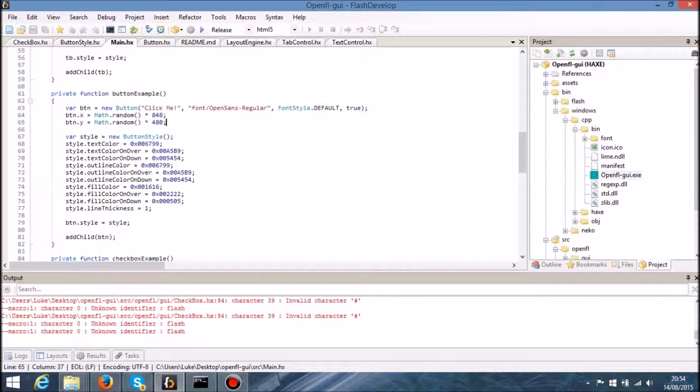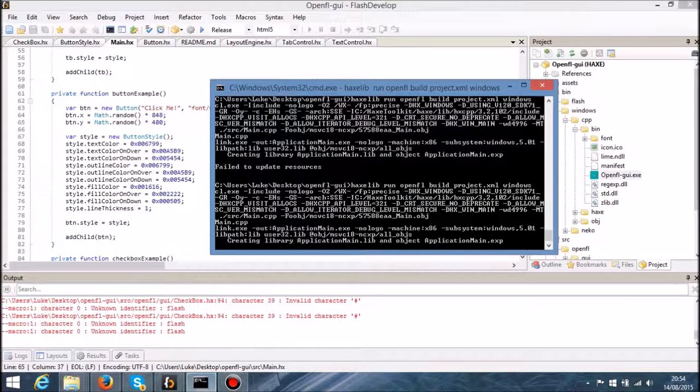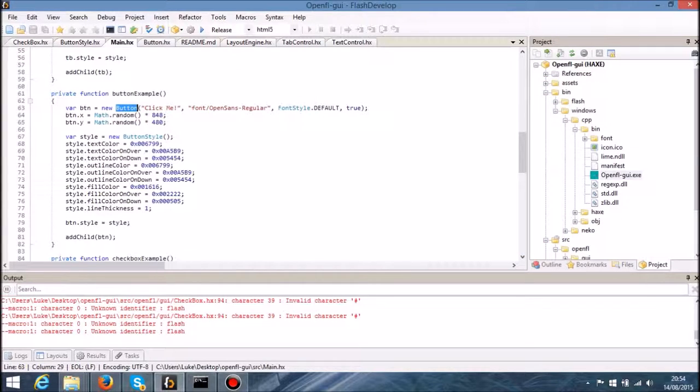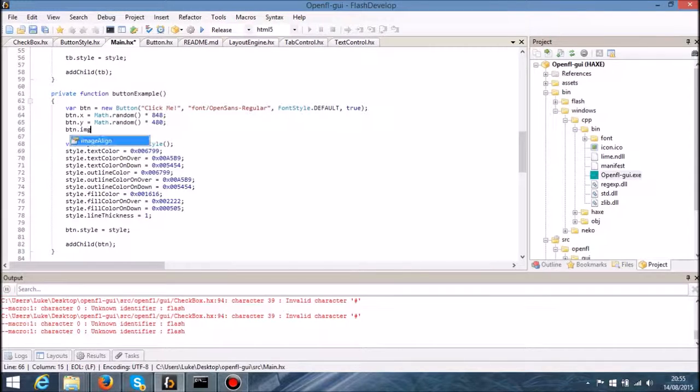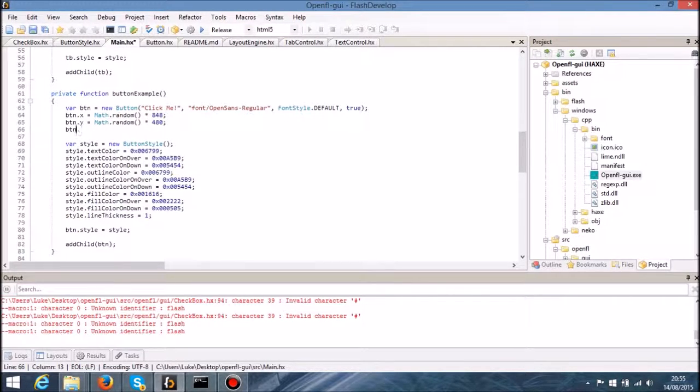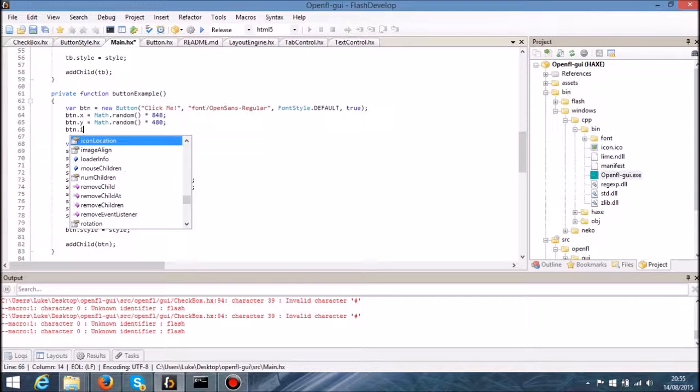So that's something to consider when using the button. There is also another thing that you can do with the button, which is to specify an image location. So you have image align here. We've also got image source somewhere as well. Where's that? Oh yeah, icon location. So that gets or sets the path of the icon to show. If this is empty, or the path is invalid, no icon will be displayed, and then you'll be able to align it. So valid values are, as you can see, left, right, top, and bottom.